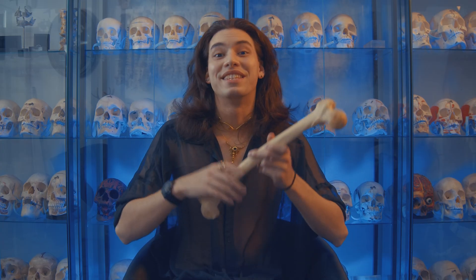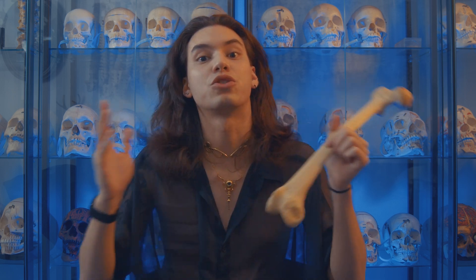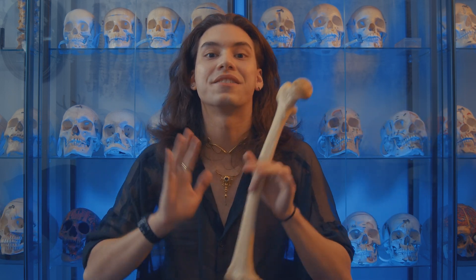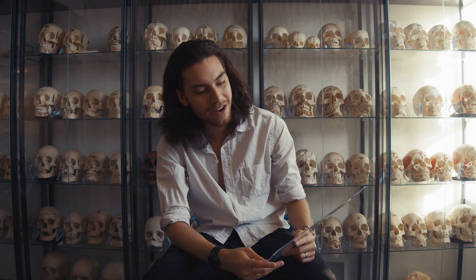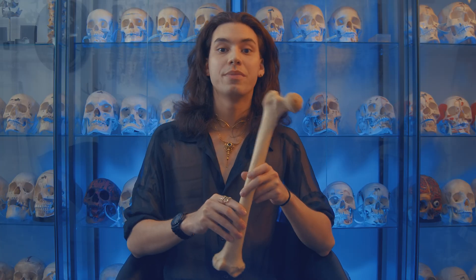The next mistake comes with dating the skeleton and bones in general. This is probably the most common mistake I see. I've seen so many instances where people say this skeleton is from the Victorian era or this skeleton is 500 years old, and unfortunately most of the time that just isn't true. The only way to know if it is actually from the period you claim is if you have source documents to prove it. For example, this human femur was stamped Clay Adams, New York, so here we have a date and a period of history in which we can place this femur.